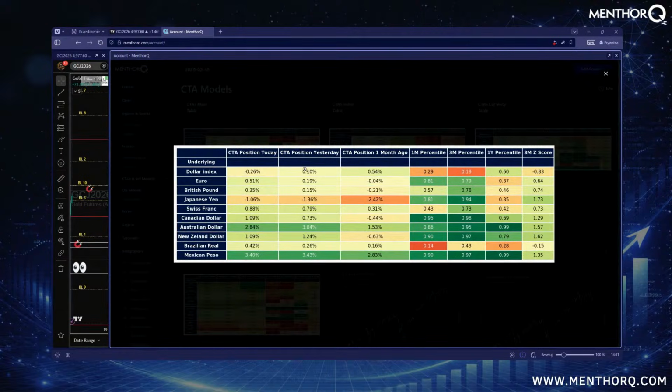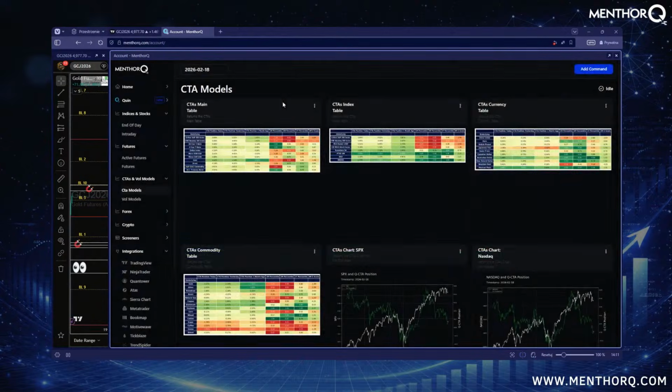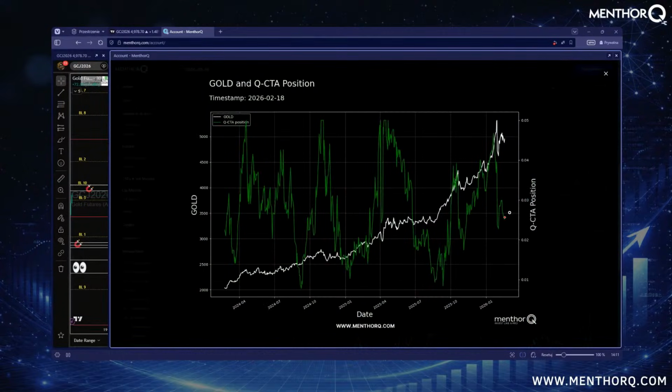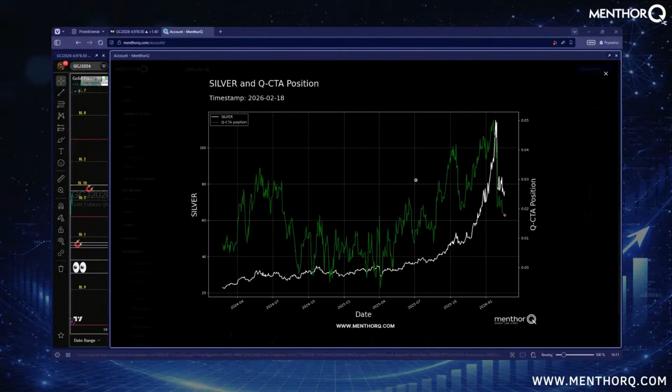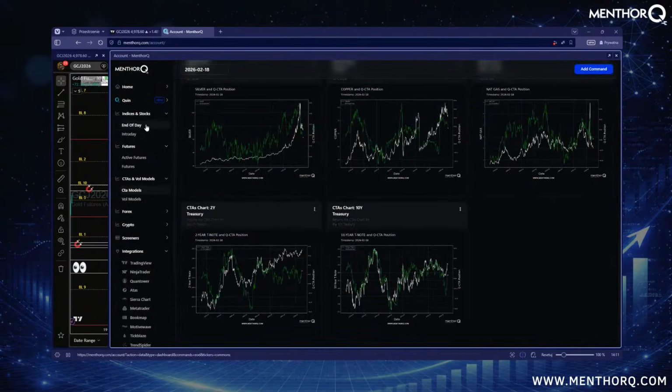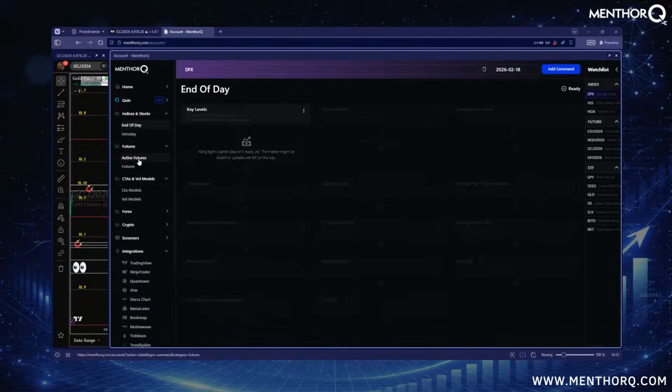Right now let's also check what is going on with our Dollar Index. Reducing the long position, dropping to the short side, so good for metals. It should help push price to higher levels. Awesome. Let's also check how it looks on our charts. A little pop. Also on silver, nothing special right now, still dropping. So let's dive into our data.